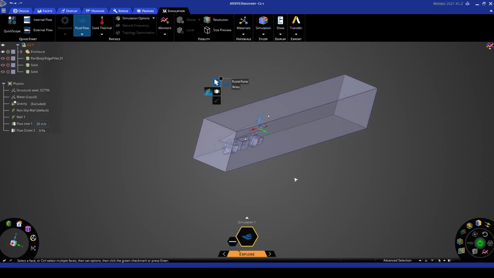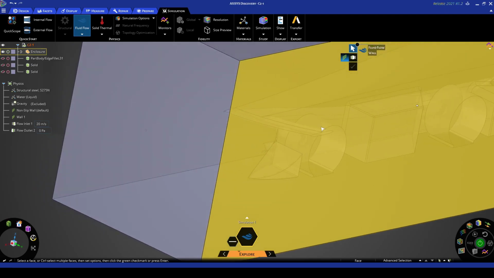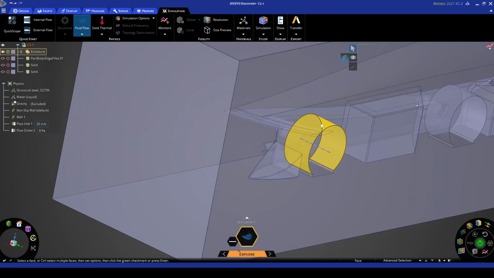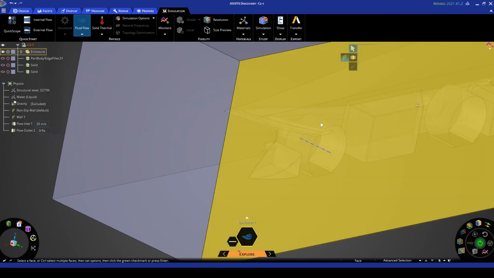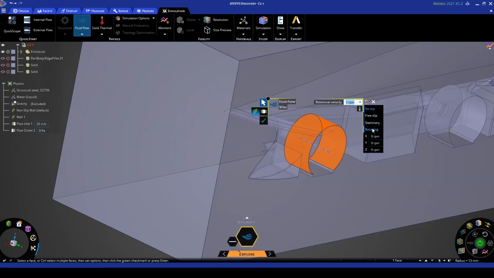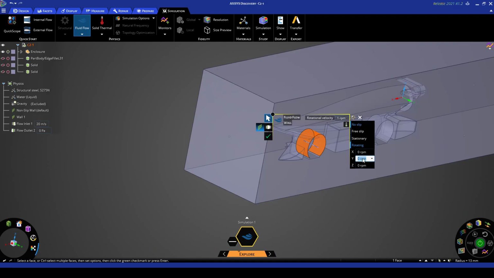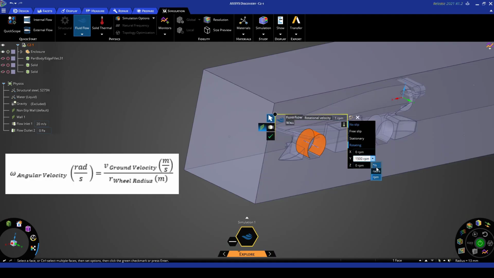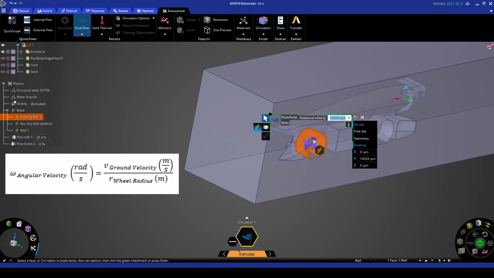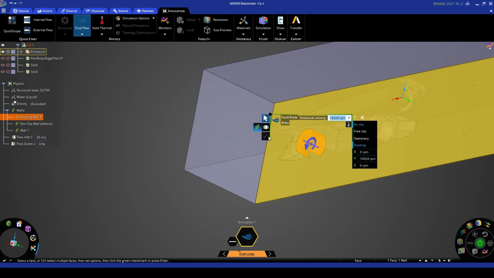Cool. And finally, our last boundary condition that we want to apply is that the wheels are rotating. To do this, you want to hold control and scroll, and that'll select surfaces deeper within the body. So if you hold control, scroll, and select a wheel here, we want the wheel to be a no slip wall, and we want it to be rotating. In this current axis, so we have Y pointing out this way, we want it to be rotating 1500 radians per second in the positive Y direction, sorry. And then hit the tick.